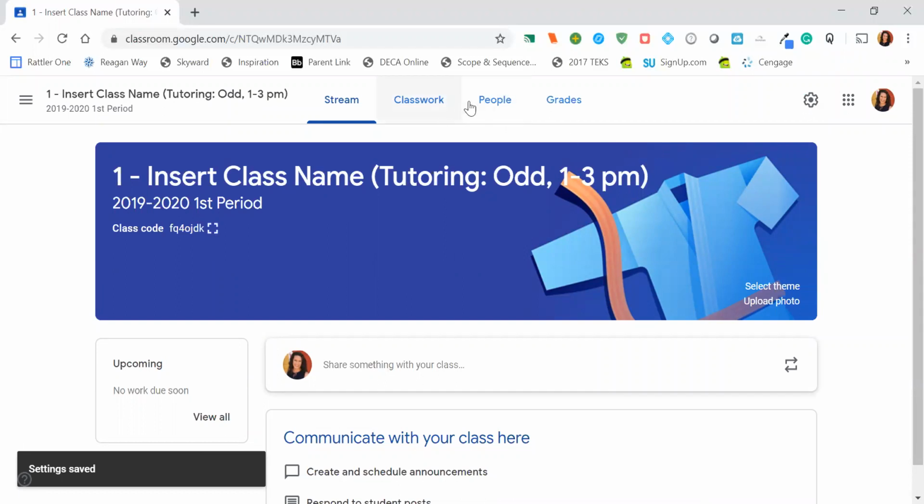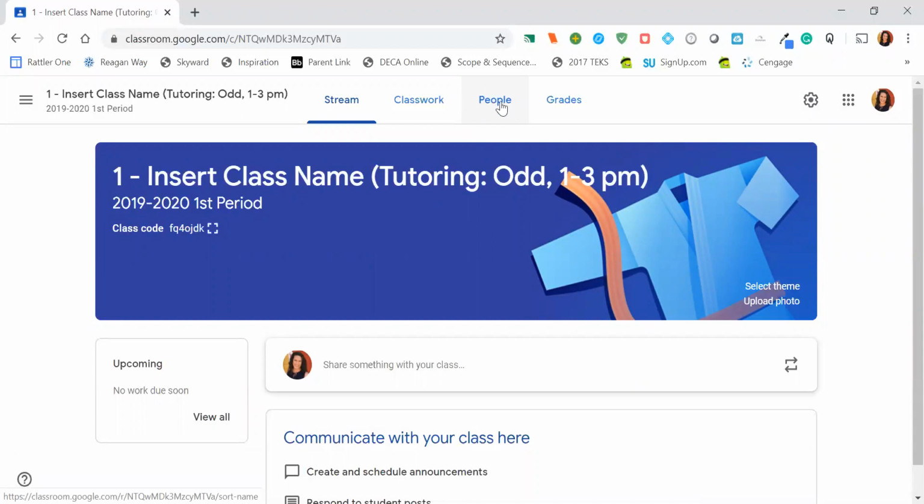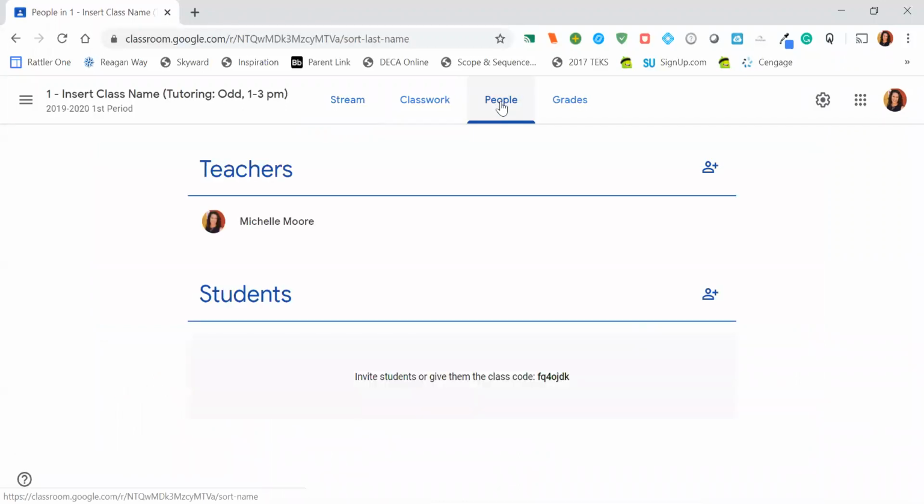Okay, so we're going to hop over to this tab right here for People. So all the way at the top right here where we see People, click that. And the first thing that we're going to do is if you have a co-teacher, and if you don't have a co-teacher, per a directive from Ms. Shelton, it is very important that we all add at least one teacher to our Google Classroom. Some of you may be adding two. So the person that Ms. Shelton is non-negotiable asking you to add to that classroom so that they are in the know that this process has been completed is your dean or department head.